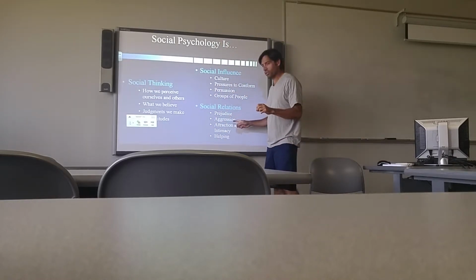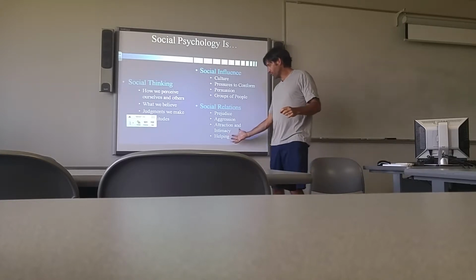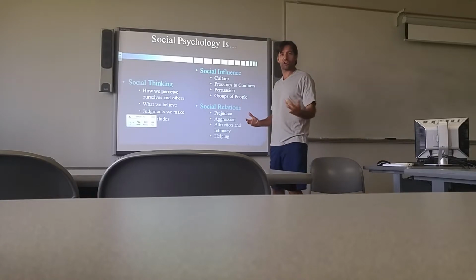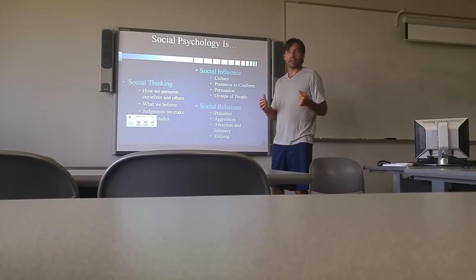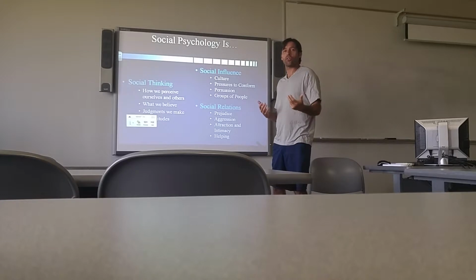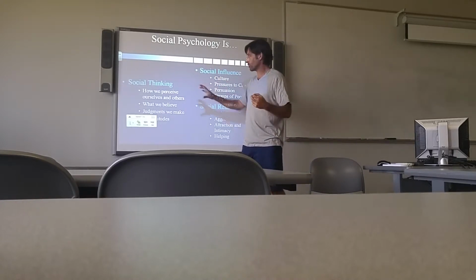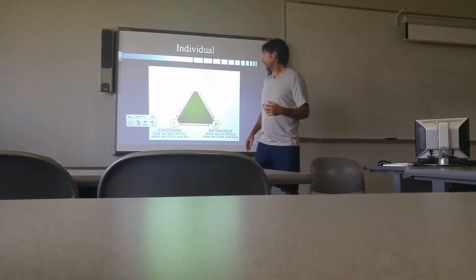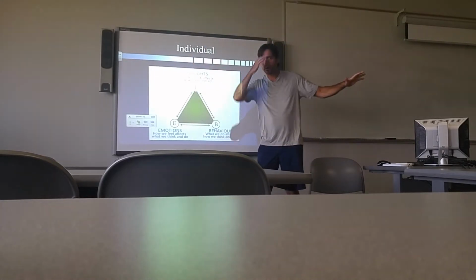Social relations, prejudice, aggression, attraction and intimacy, and then helping. It's focused on negative a lot. We get a lot of negatives these days in our culture. Let's also focus on some good things. What makes social living a good thing, and how can we help other people and help the world be a better place? So you'll see these three themes will move from here to here to here throughout the course. And then individual, I want folks to understand it on this level, okay?